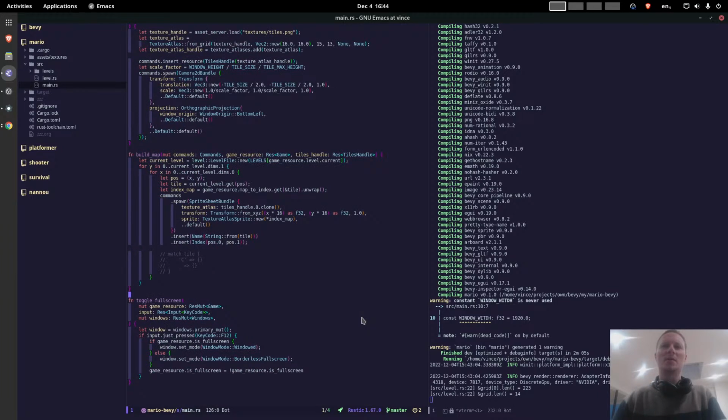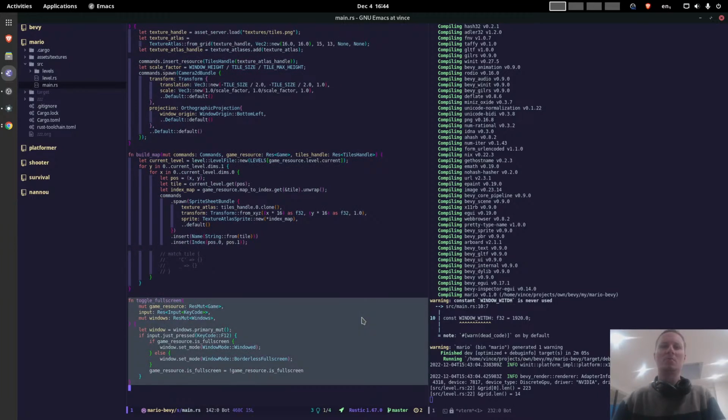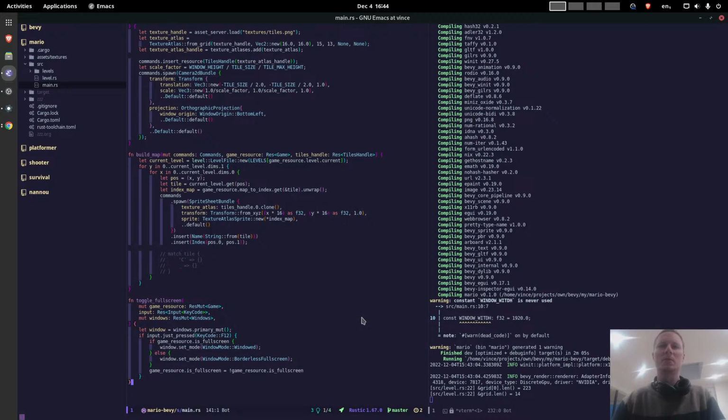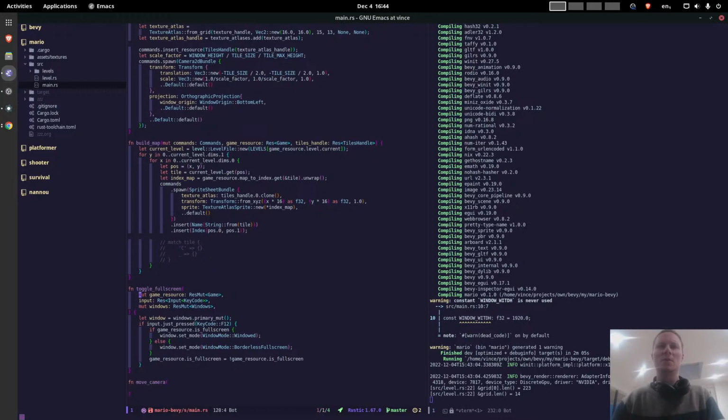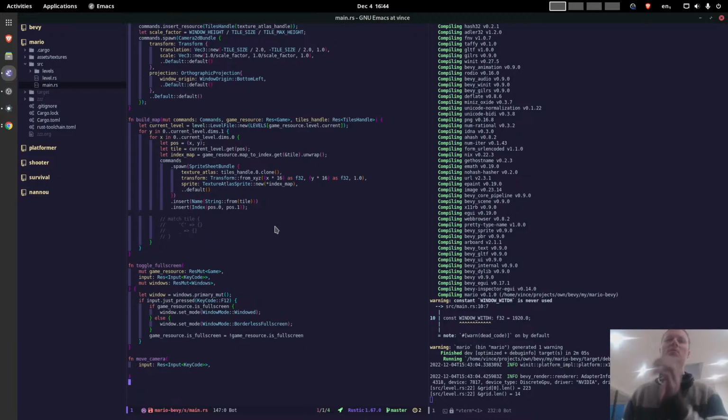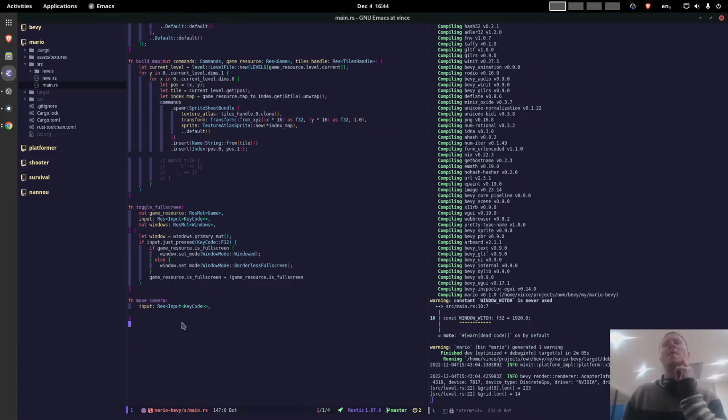So I will add another system called move camera. It also takes the inputs, because it will be triggered by hitting some key. I could do it with the mouse also, but I think it's a bad idea.